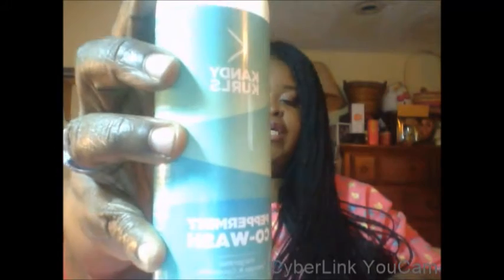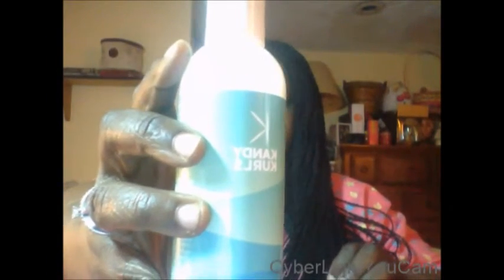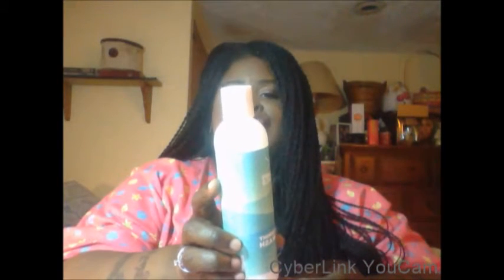So in my CurlKit, I pulled out this Kandy Kurls Peppermint Co-Wash. And that's what it looks like. I have used Kandy Kurls products before. This is a new look. Usually it's a pretty rainbow kind of thing going on, but this is a new look for it, and I do enjoy Kandy Kurls products. I've never used this line of it before, but we'll see what it has. So this has no sulfates, no parabens, no mineral oils, no petroleum, no silicones, no alcohols, no dyes. And this is a Peppermint Co-Wash. It invigorates, cleanses, and conditions.